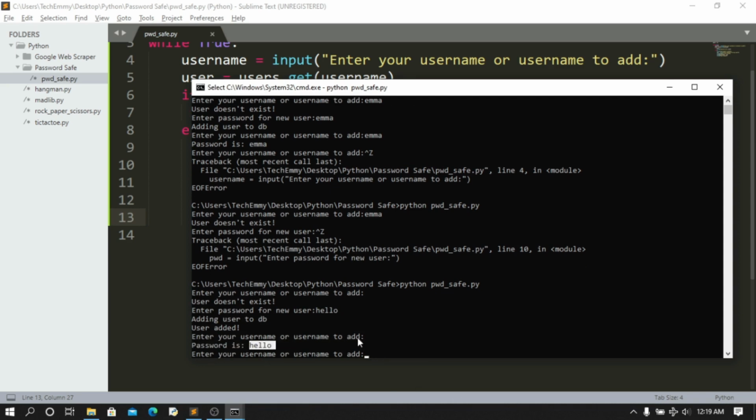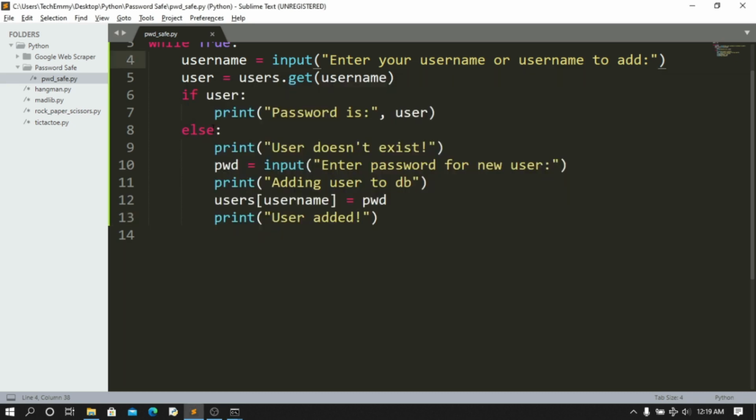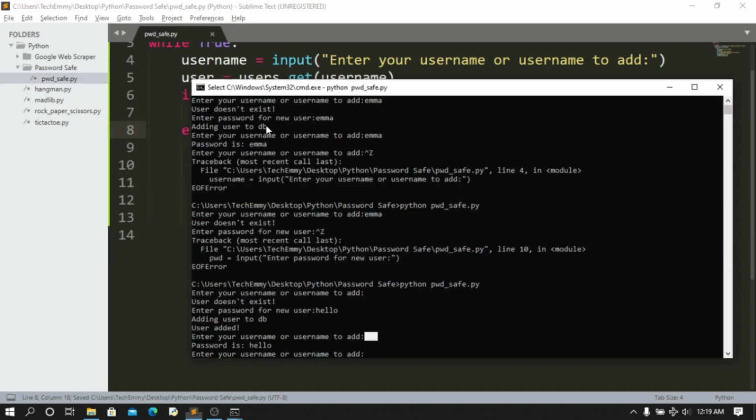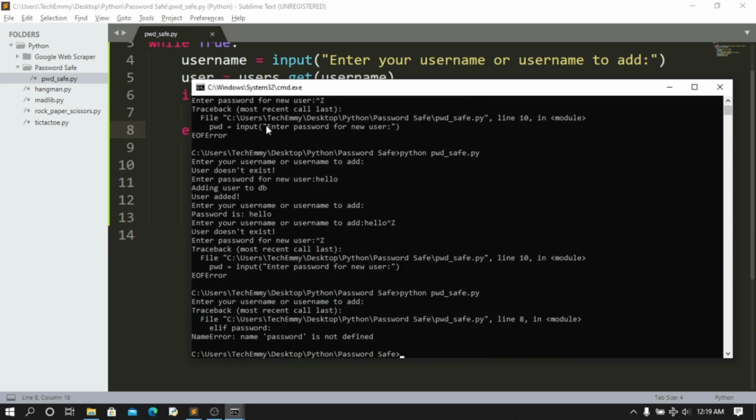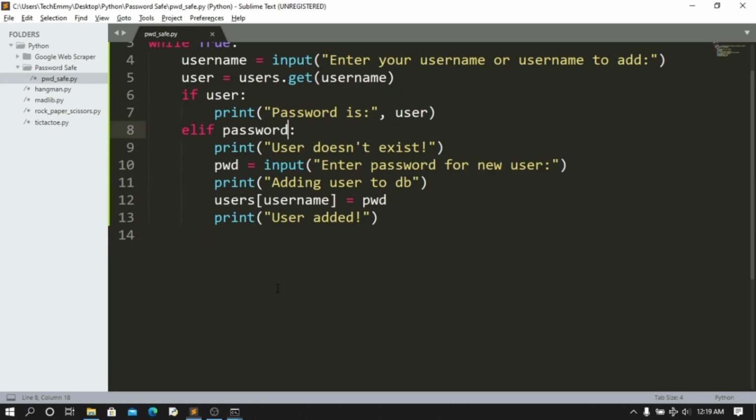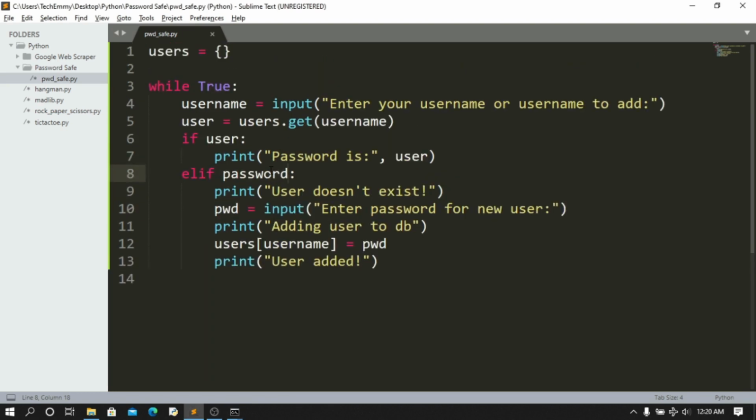So it's actually added an empty string to the dictionary and assigned it to this password, and we don't want an empty username. So we're gonna undo that here. Instead we're gonna check elif password. So we're gonna check if the password is actually something. I'm gonna save that and run it again. If I press enter, it says, sorry, not password, elif username, pardon me.